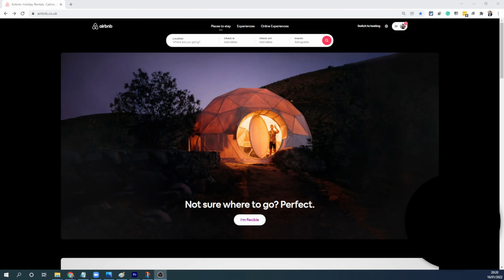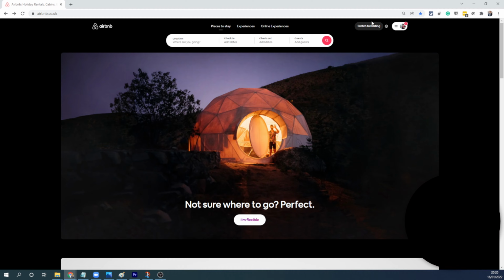To be able to do this easily, it's better you log in from your computer. You can do this from the phone app as well, but it's not as easy as it is from a computer. So once you're on your computer, just type airbnb.com in your browser, and then the screen should look more or less like this. They keep changing the photographs or the layout, but don't be confused.